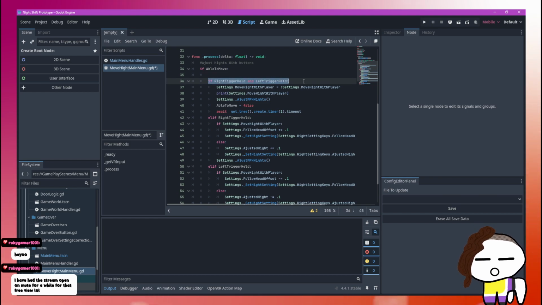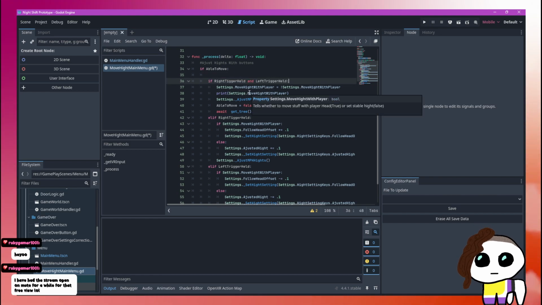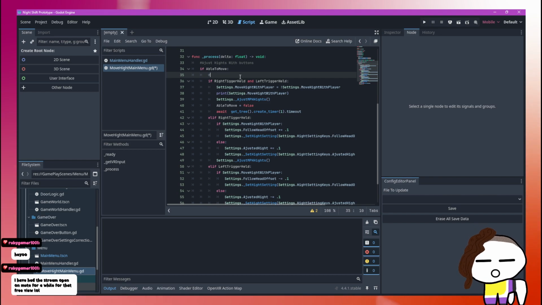If I trigger and held. When both triggers pressed, switch height adjustment mode.